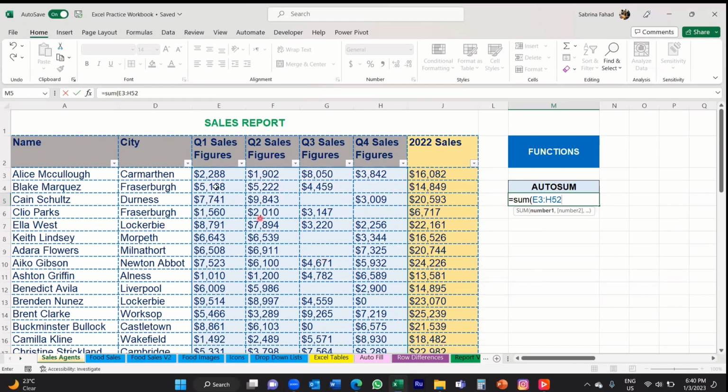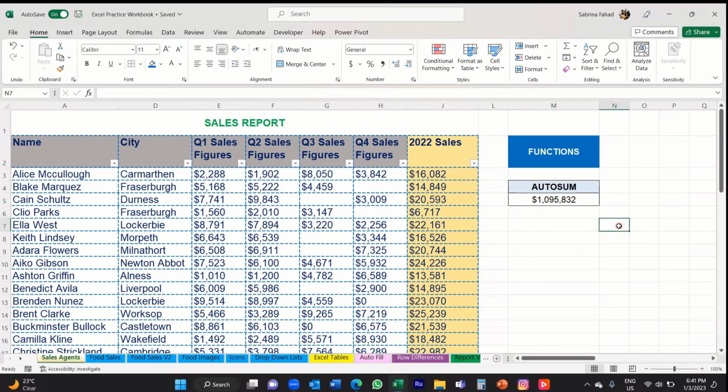And there you go. It's highlighted that range for you as well as I typed it in manually. So you can either highlight the cells or type in the first and last cell reference numbers manually. That works well, especially if you've got quite a large database of values to add up. Once you've inserted your cell range, make sure you close your brackets. So you would put in a closed bracket and then press enter on your keyboard. And there you go, that's our grand total. So that's how you use the sum function.